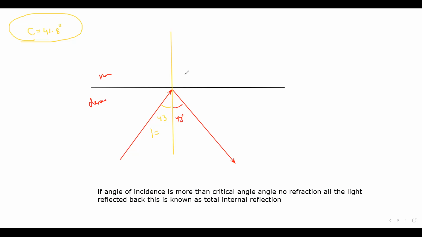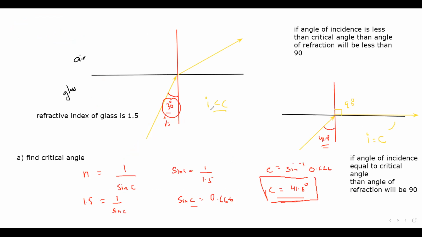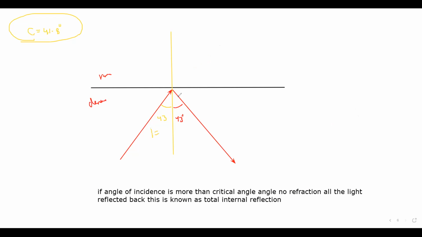reflection. So three possibilities are there. Number one, if the angle of incidence is less than the critical angle for the medium, a simple refraction occurs. If the angle of incidence is equal to the critical, then refraction will occur. This is also a refraction, but refracted at an angle of 90. But if it is more than critical, then what do we observe? We'll observe that total internal reflection occurs, all of the light reflected back in the same medium. Is it clear, this example of total internal reflection?